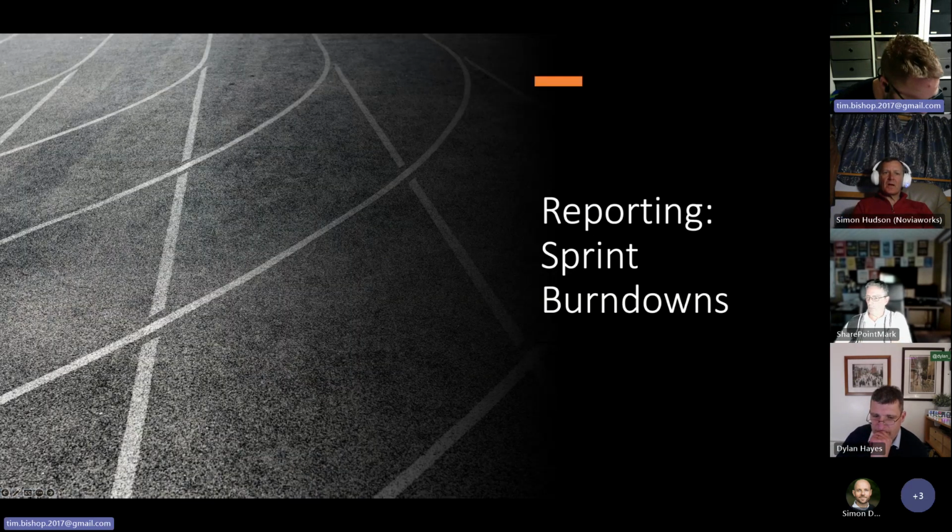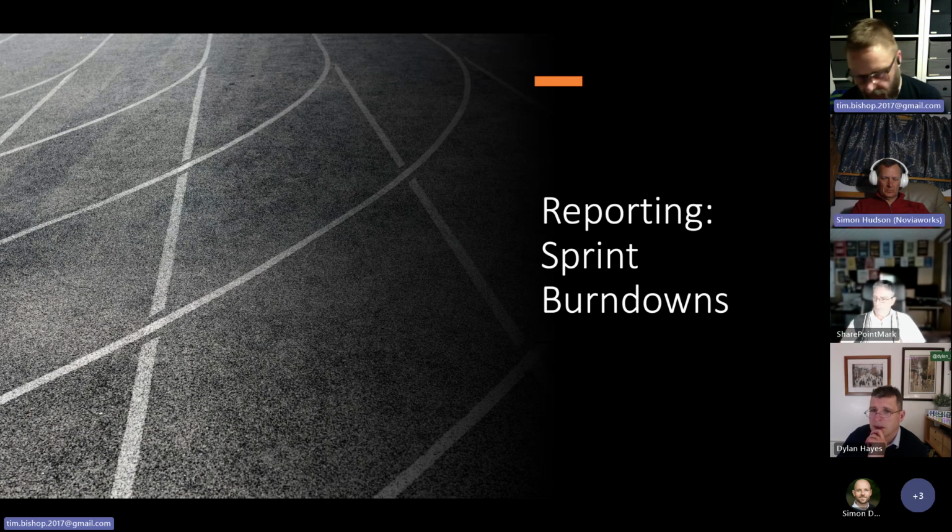Okay, so let's assume then that you've gone through, and I've deliberately not dug into too much depth about how to do work breakdown. There's a whole art in itself. But let's assume you've started off with a great big project. You've broken it down into phases or versions or whatever, big lumps. You then break it down into tiny little lumps, and hopefully you've got a huge, great collection of small work items, which are going to take you less than a week to do. So we've got a handful of reports that we can look at here.